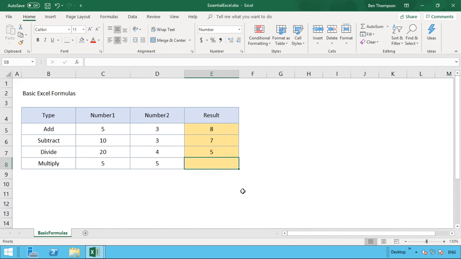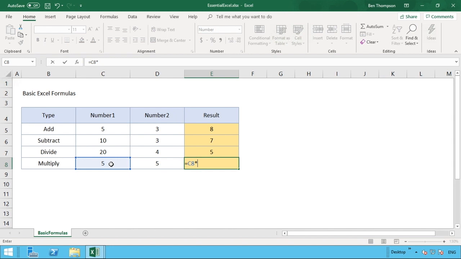And the last one we have to look at is multiply. So for this, what we do again, our equal symbol, select our number 1, and this time we're going to use the times. So this can sometimes confuse people because by default you want to straight away go and use the X on the keyboard, or the letter X, as that obviously represents the times symbol. But actually what we're going to be using is the asterisk. So to get that, we hold down our shift button and push the number 8, which gives us this symbol here, what refers to times in Excel.